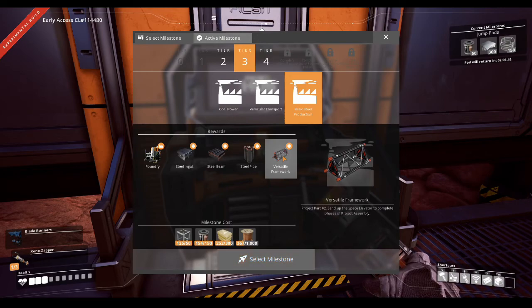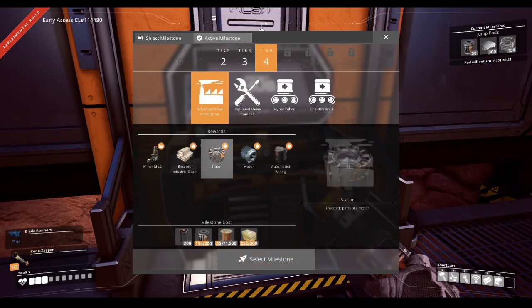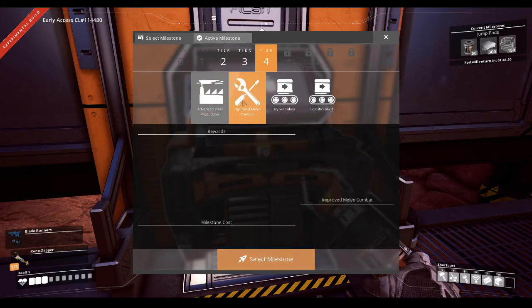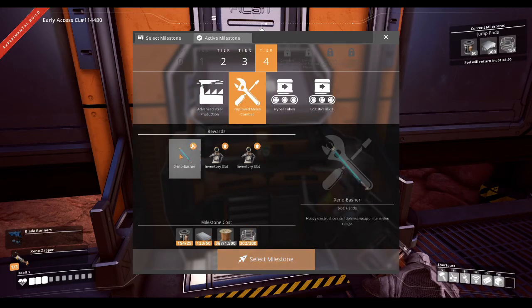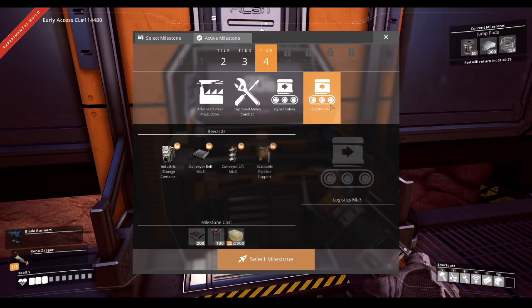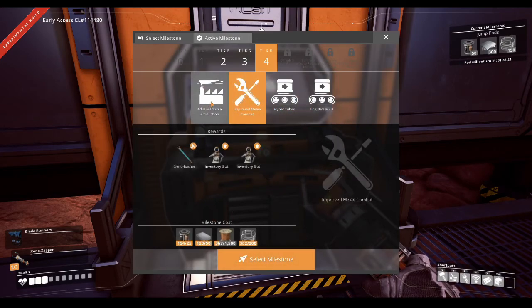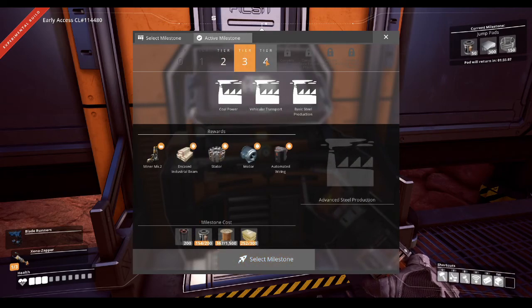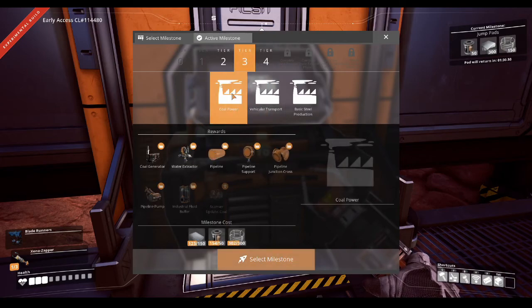Oh, wait. Project part 2, set up the space elevator to complete phases of project assembly. All right, so that's the next one. Tier 4, advanced steel. So that's project part 3, space elevator to complete the phase of project assembly. I wouldn't mind this one now, but Xeno-Basher will definitely come in handy. That I can't do until I get steel working. That's for steel as well, so a lot of these, and this one for steel too. So I can unlock all of 3, and they improve melee on 4.